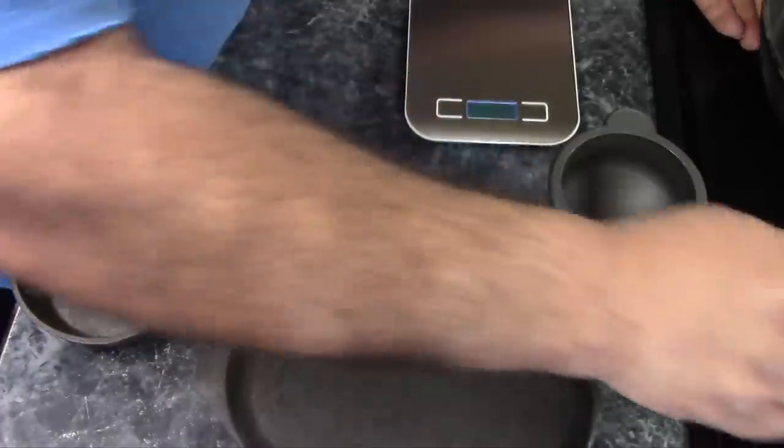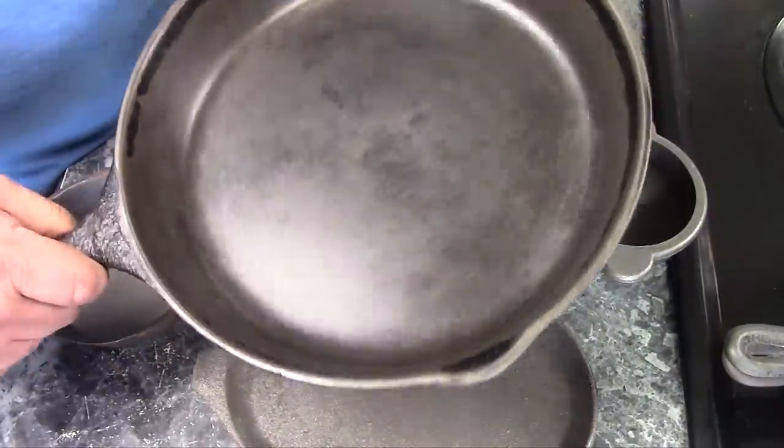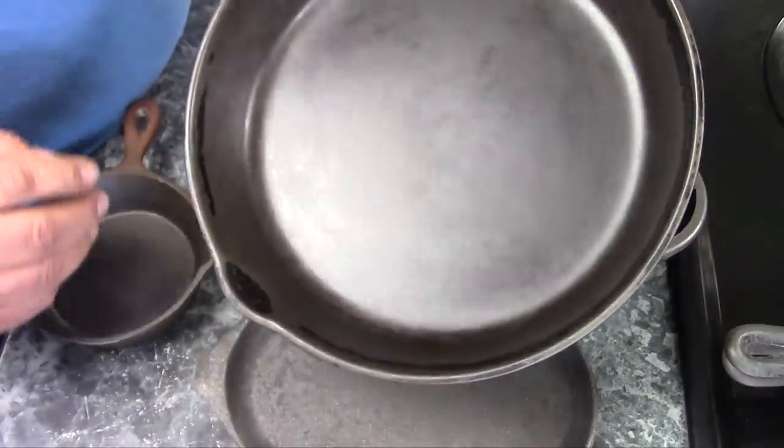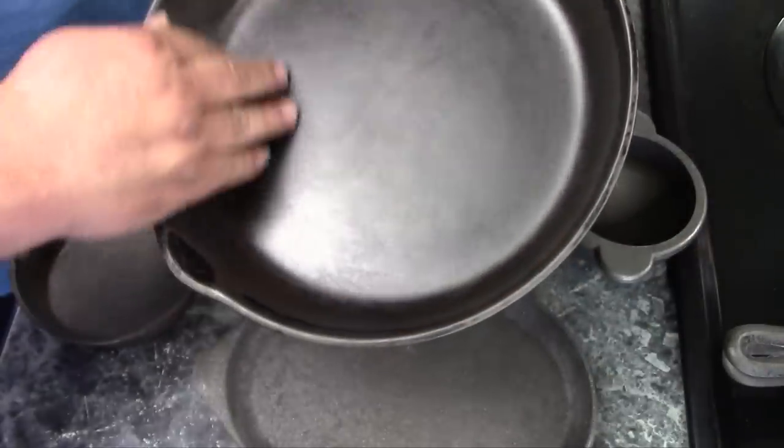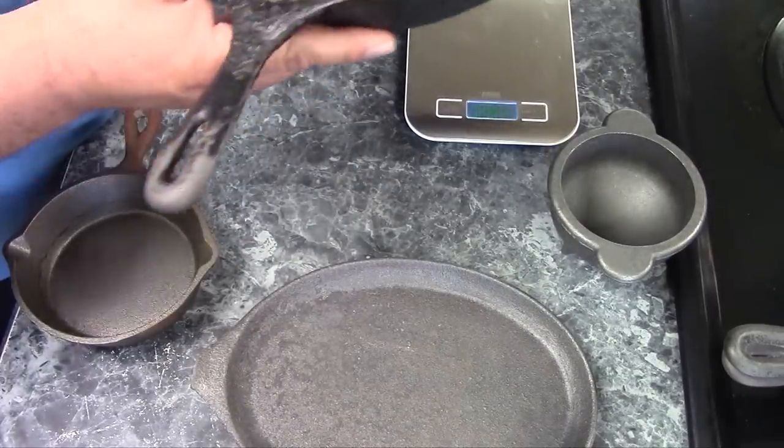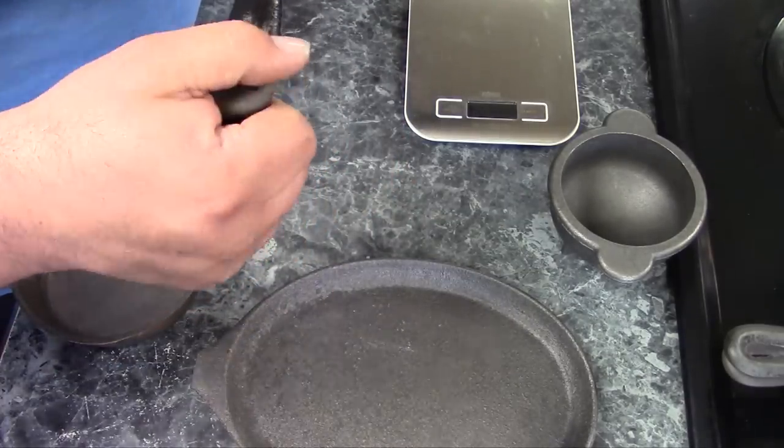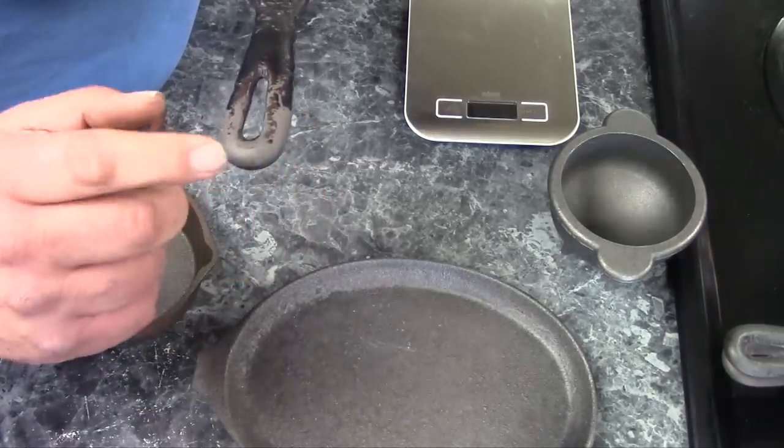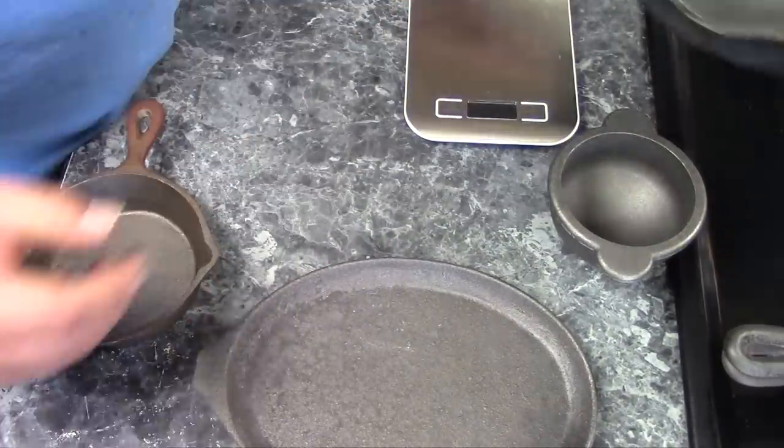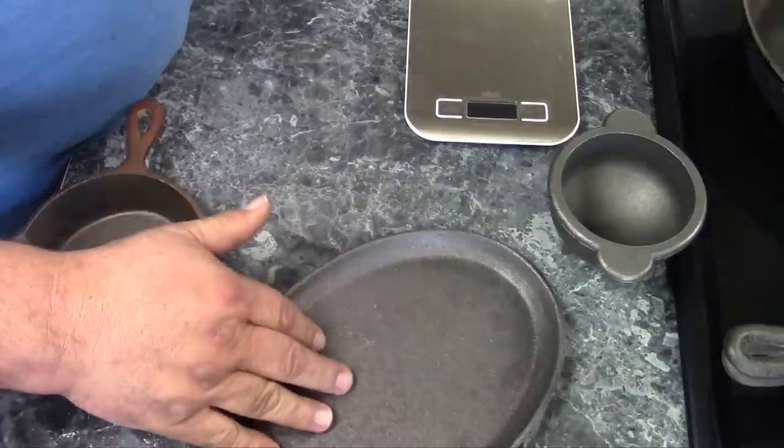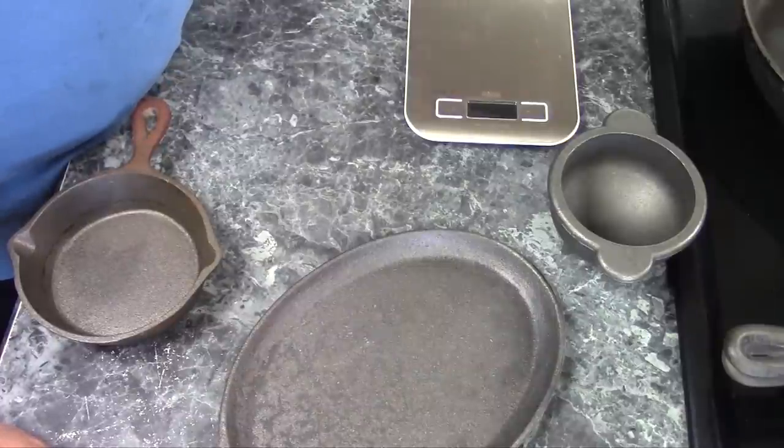So, if you have a thin pan, it's almost always going to be good. A thick pan isn't necessarily bad, but a bad pan is almost always going to be thick. Try and keep that in mind. Sometimes you're going to find pans that have a lot of crud on them, a lot of buildup, and it can be kind of hard to tell exactly what the iron is, if you aren't terribly experienced at it. But you can see this pan has a very smooth, very glossy interior surface. And another thing to look for is the end of the handle usually doesn't get much, if any, buildup on it. And this is very smooth, extremely fine grained, and you can tell that this is good iron. This is another pan you're going to be seeing again. So, hopefully that'll give you a little bit of a primer on good iron and bad.